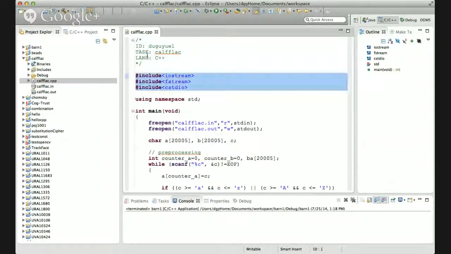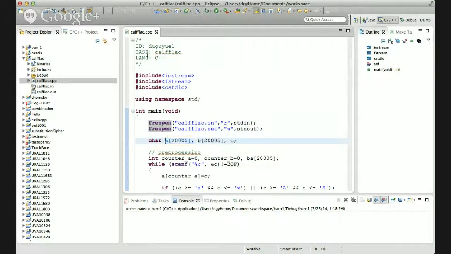These are the libraries I use. fstream is not necessary, because I used to use fstream to control the input and output, then I found out that freopen is much easier. Anyway, A is to store the original text, B is to store the processed text, and C is just a character I will explain later.